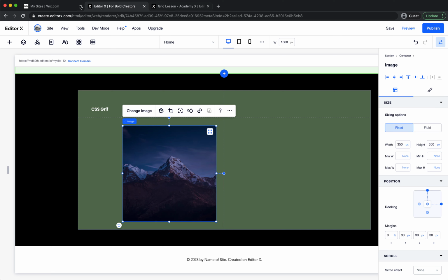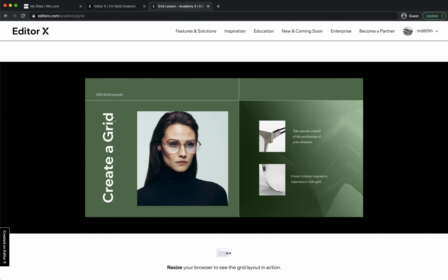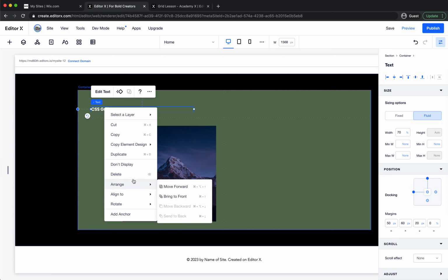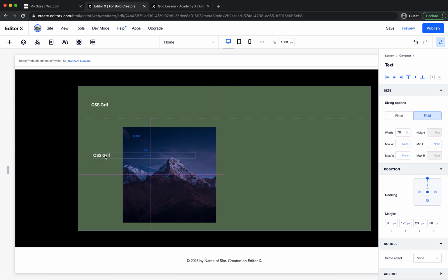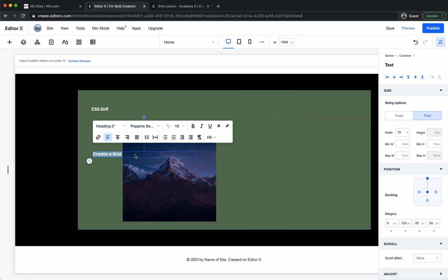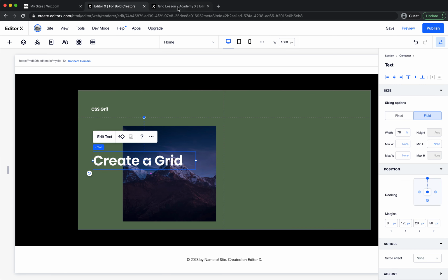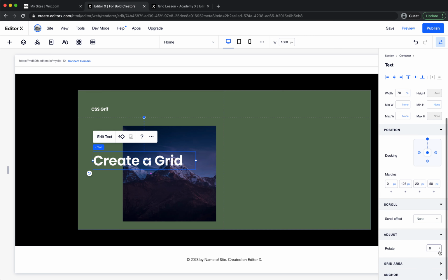Okay, and we have another text element, which is rotate, create grid. Okay, so let's duplicate it, and it should be much bigger, something like this, and adjust.